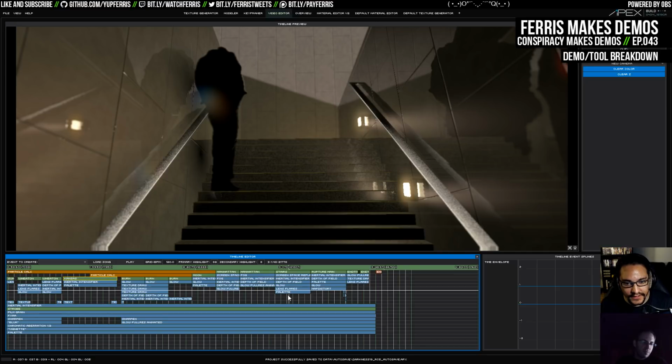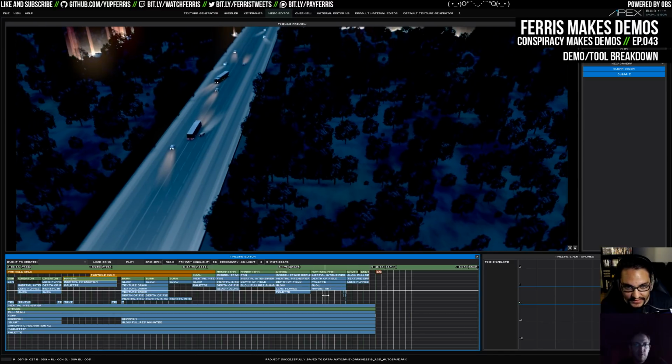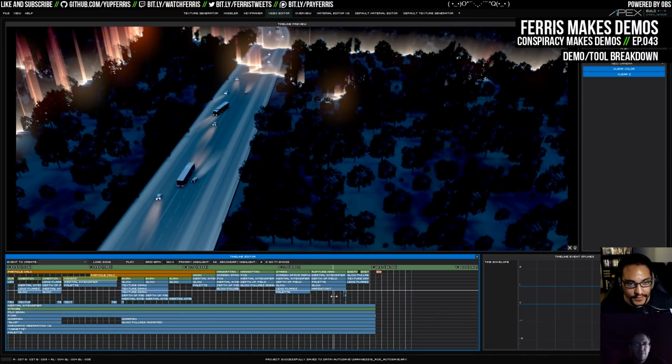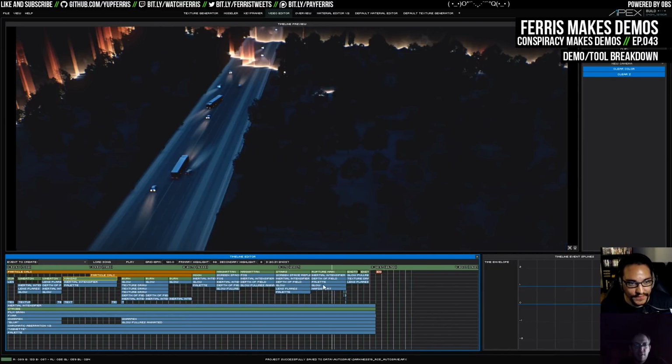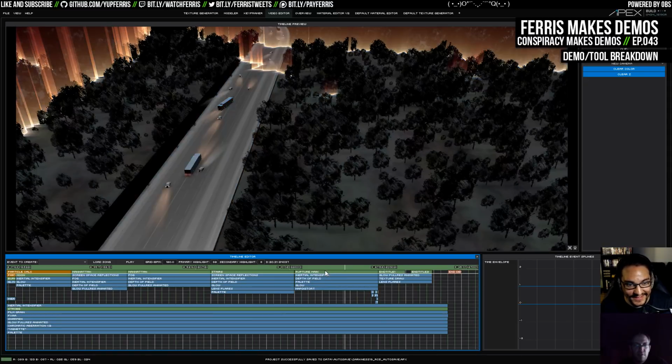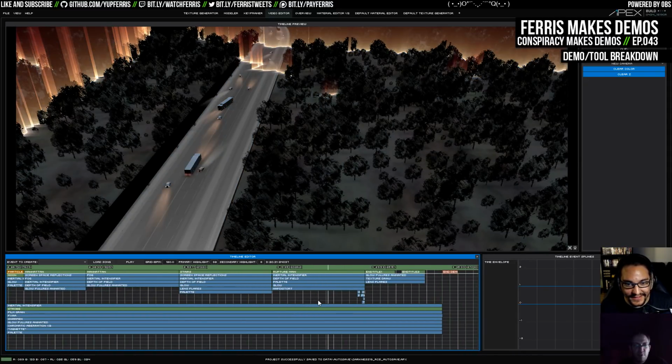The other scene that I really wanted to see here was, I believe it's that last one, Rupture. Oh, yes. This one. This would be really cool to see kind of a breakdown of. Okay. So again with the weird colors.